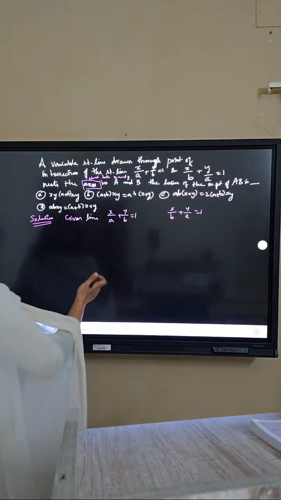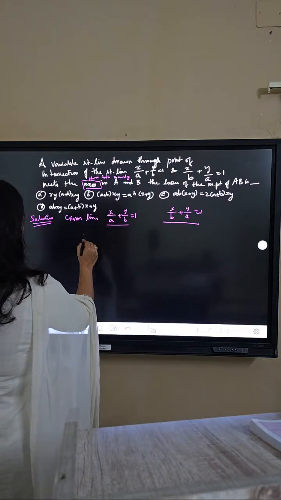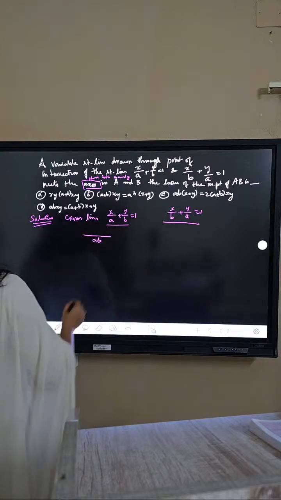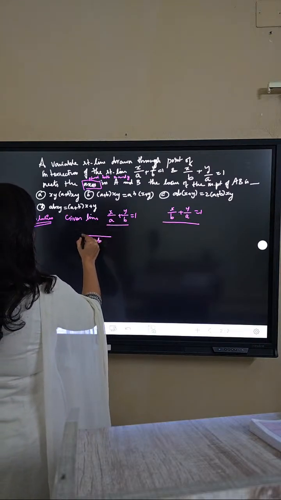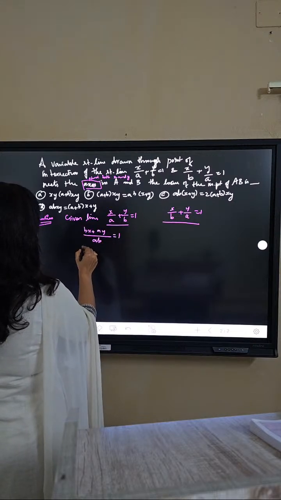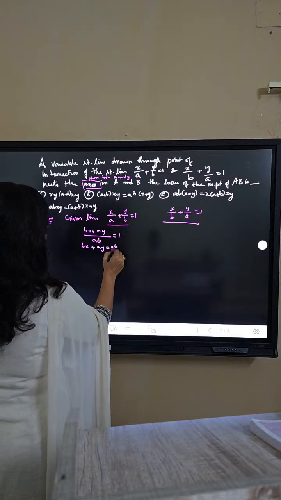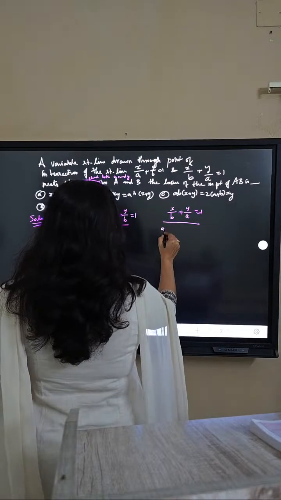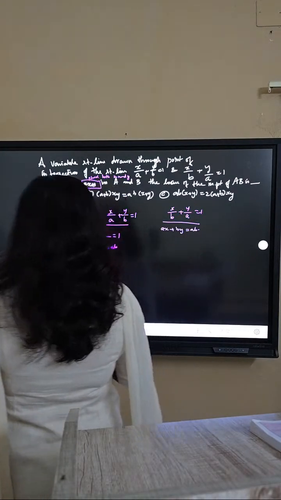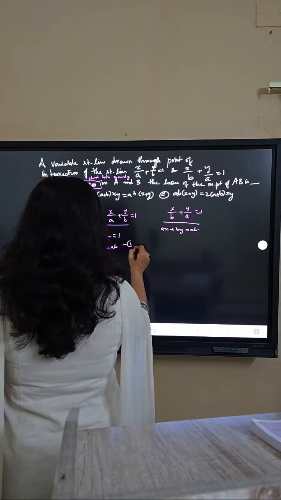Then you better write this in the format of, you can take an LCM. If you are taking an LCM, then what will it be? So bx plus ay equal to 1, or we can write bx plus ay equal to ab. And what about this one? ax plus by equal to ab. Can we write like this? So this is actually the first equation and the second equation.